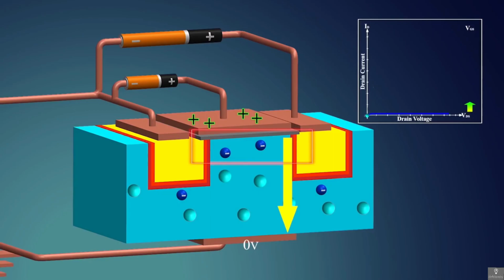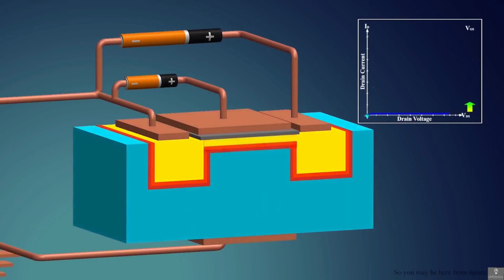Due to these electrons, the region near the gate becomes negative, or an N-type semiconductor. This creates a channel that connects the source and the drain with each other internally. In effect, we have created a pipe between the source and drain, so that electrons can move from the source to the drain. The thickness of the channel can be controlled by changing the gate voltage. As the voltage increases or decreases, the width of the channel also increases or decreases respectively, and the voltage at which the channel is formed is called the threshold voltage.